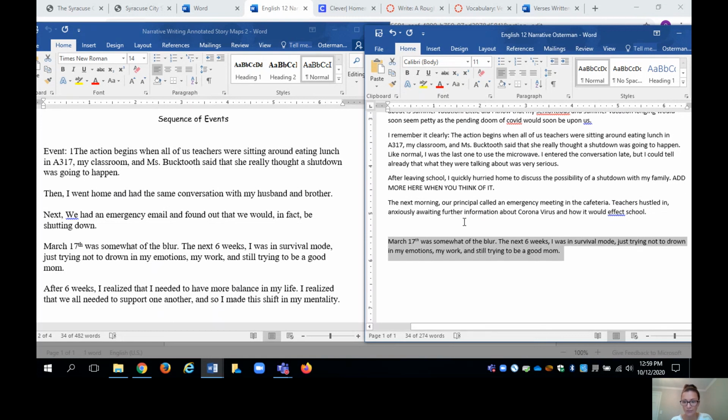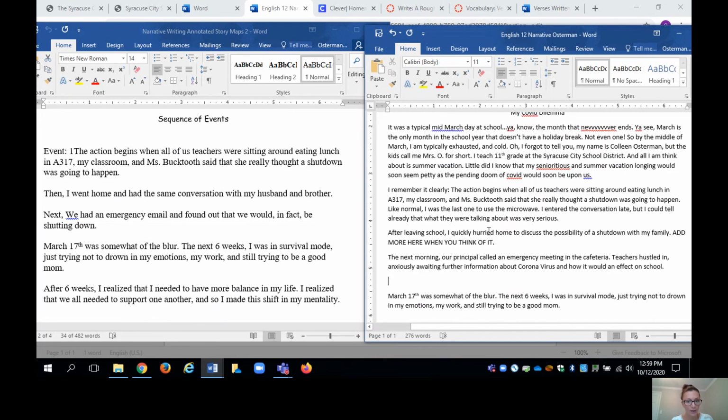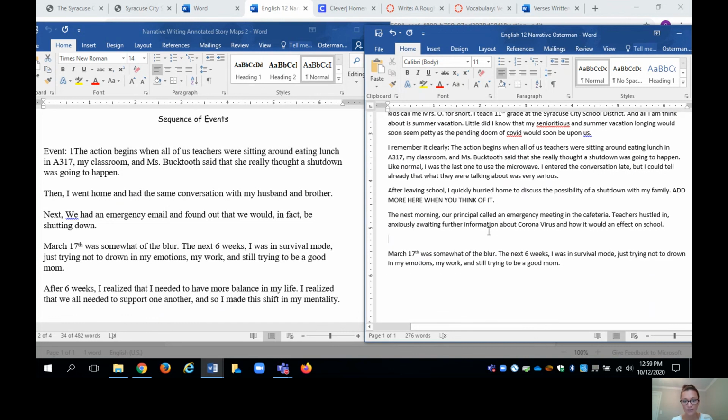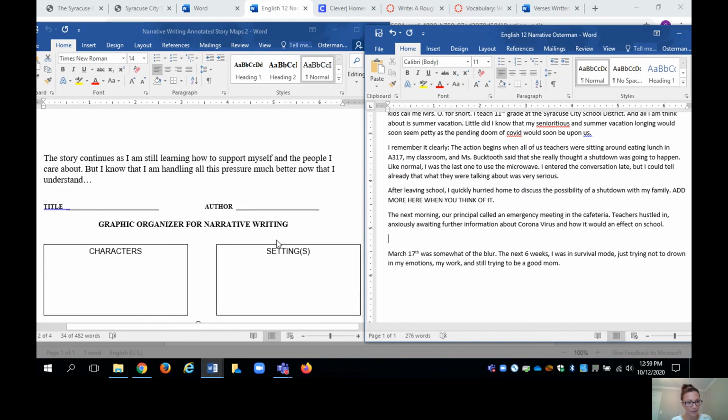So this is what you're going to do. You're just going to go through your outline, add in the detail when it comes to you, and then if it doesn't come to you, if you have a brain freeze, just skip the rest of that, move on to your next paragraph. This is simply your first draft, and you're going to go through until the end.